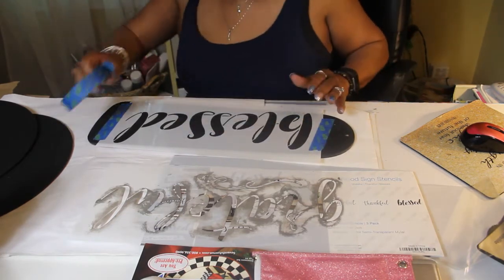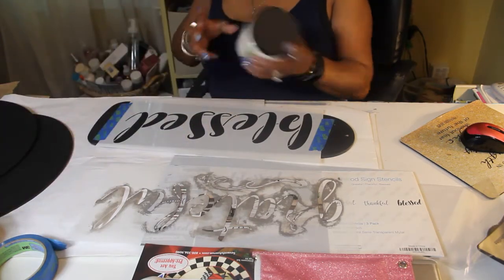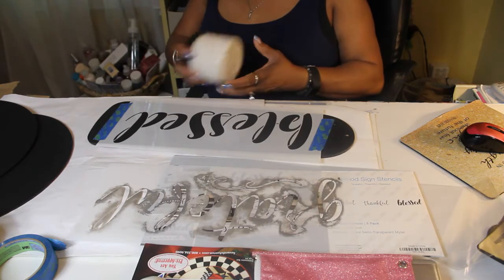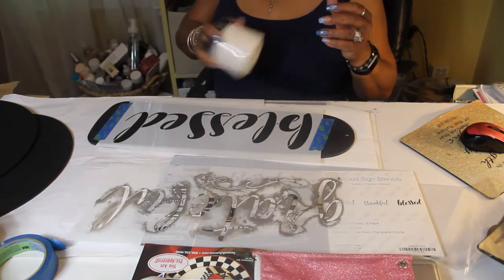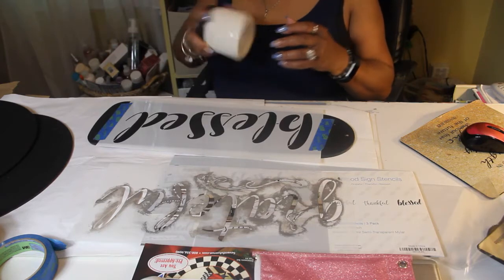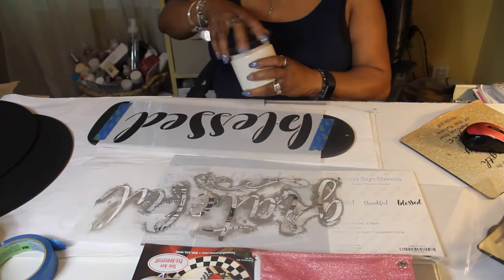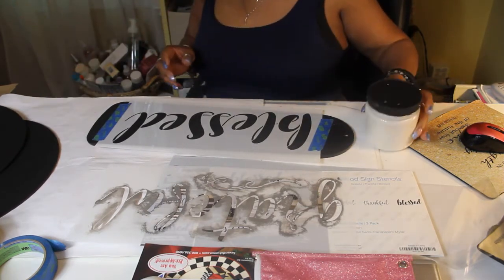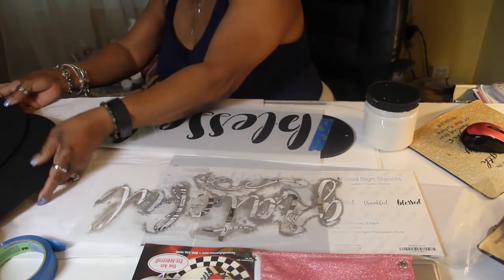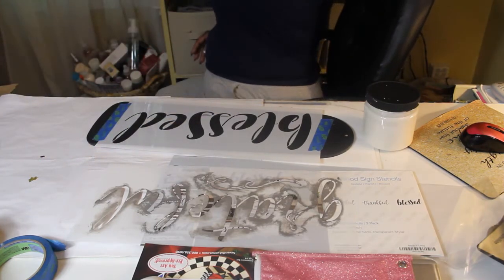But let me say this too. Isn't it great that you can take something old like a ceiling fan blade and turn it into something else? I'm planning to use this on a gallery wall that I'm doing. I'm going to put it up with command strips where you don't have to have any hooks or anything on it, and I think it's going to turn out great. So I'll show you the gallery wall, or I'll reveal, as they say out here in YouTube land, when that's all done. But right now, I'm just going to start stenciling.